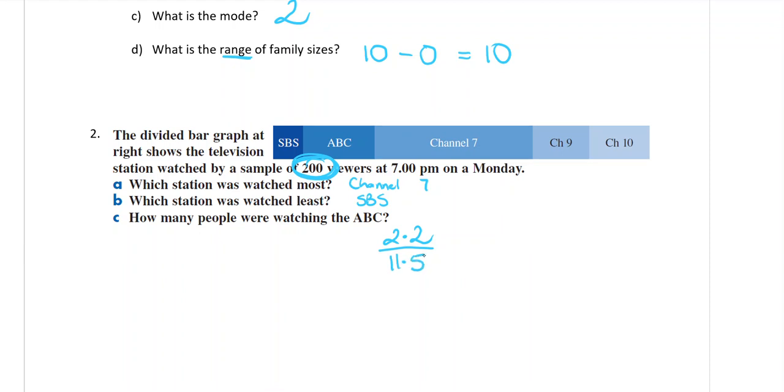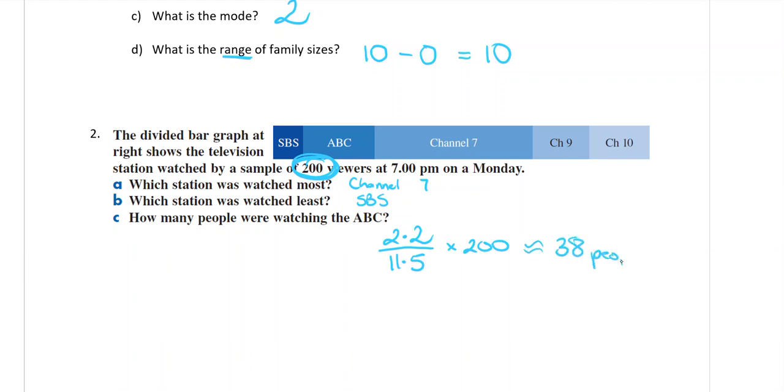Okay, so what I've just done is how big was the ABC section over the whole thing, but we're going to times that fraction by the 200 people that we know this represents. Now if we're talking about people, can we have decimal places? So let's just say it's approximately equal to, so if you want, you could do the squiggly equal sign, so that means approximately equal to 38 people.